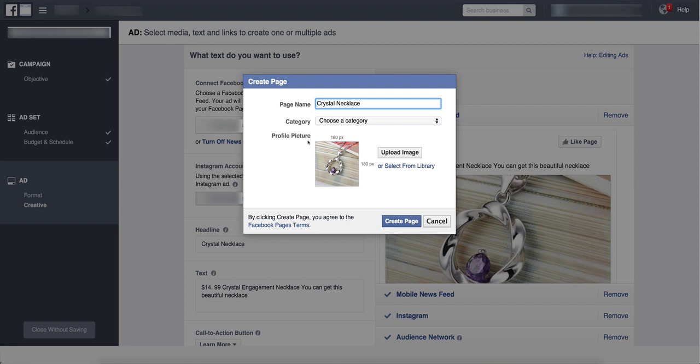Now it's going to ask us what we want to name the page. So I like niche related fan pages, but this is kind of a very generic product. So I might make this something like Forevermore.